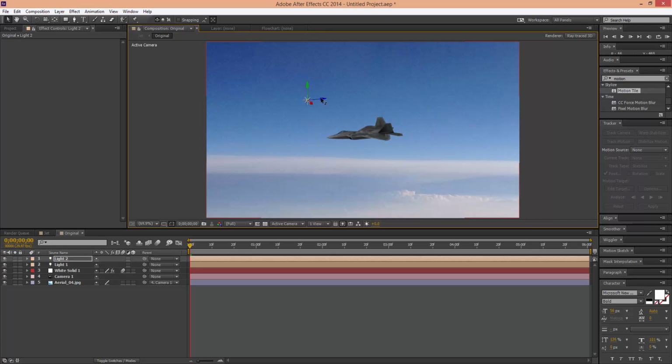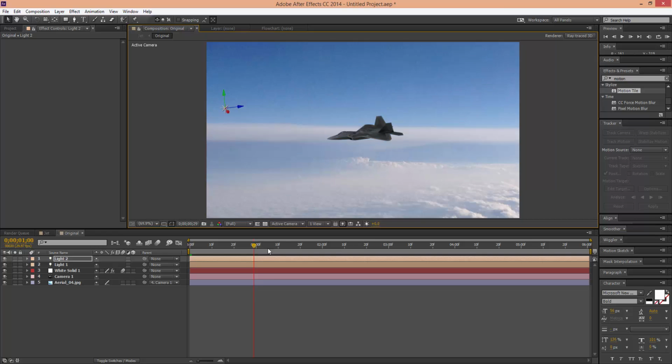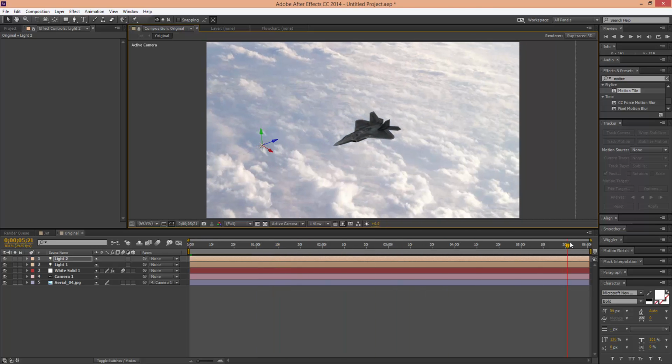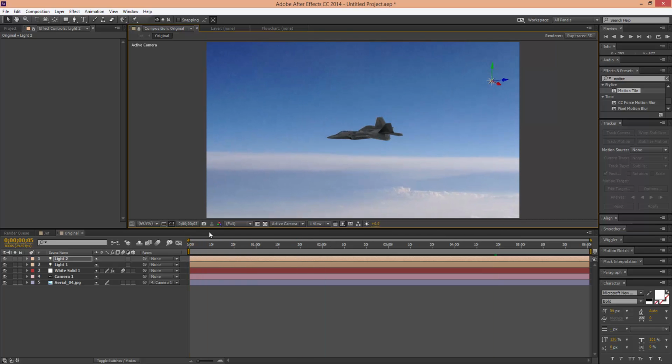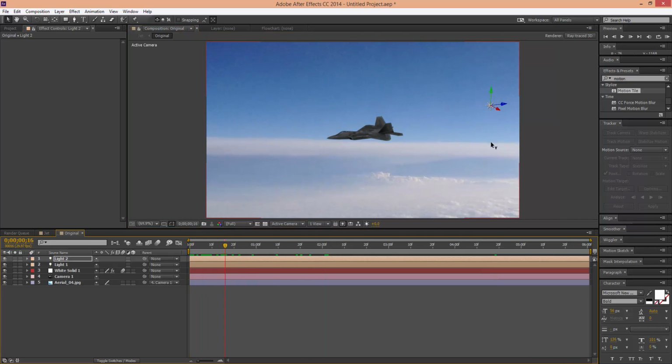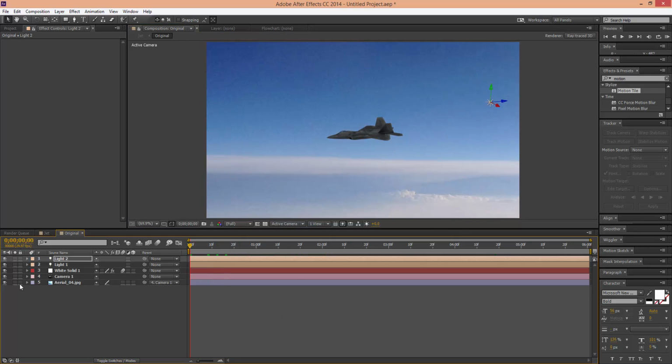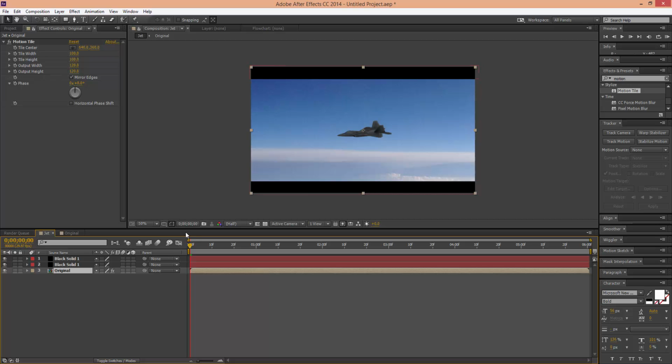So there, it looks like the sun's coming from over here, so I can make it like that. And now our, oh, whoops, actually no, the sun's coming from the other side. So we can go like this, and now that looks a bit more realistic. So it looks like the sun's actually coming from over there and lighting up the plane accordingly. So that also makes it look realistic.